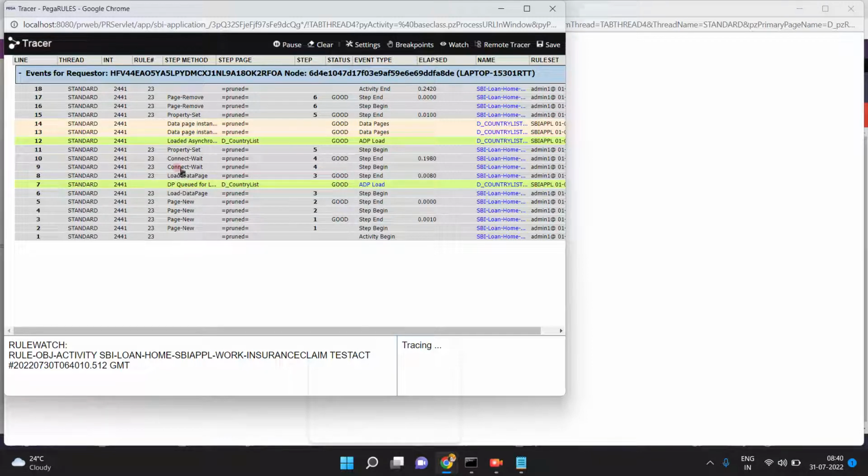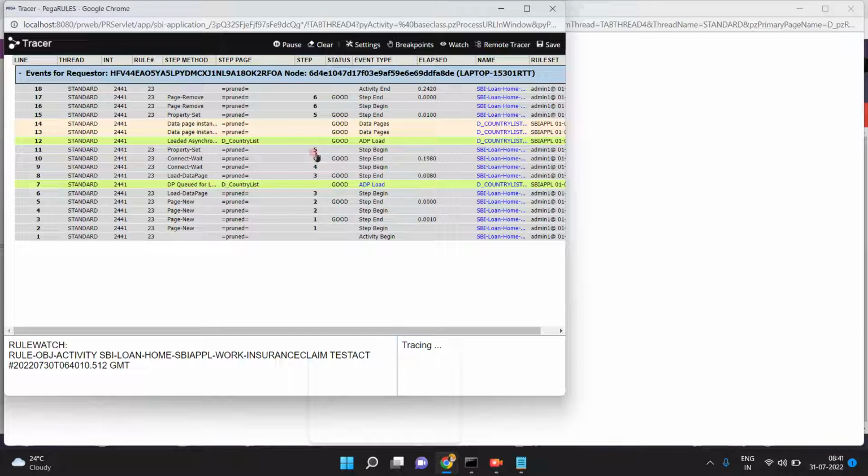But see this one at step number 4, connect wait. That means this main requester is halted or waited for 2 seconds. Why? Because it needs to get the response of the data page.